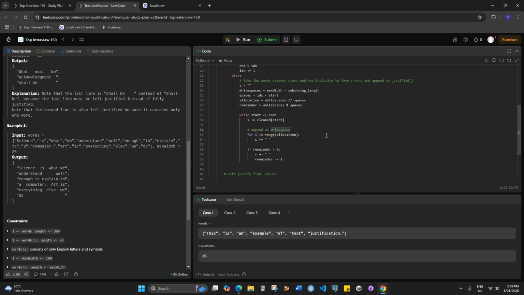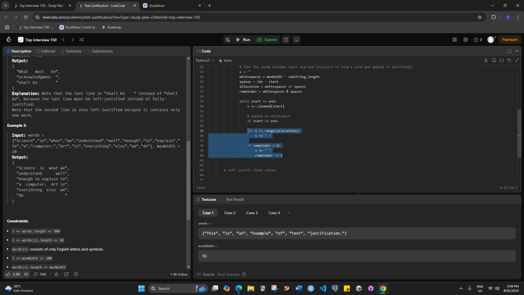And then we need to make sure while start does not equal end, then we can do all of this stuff over here. Because if it is equal, then we shouldn't be appending any extra white spaces at the end.